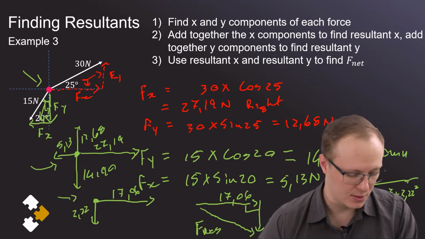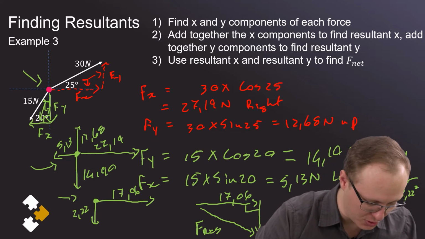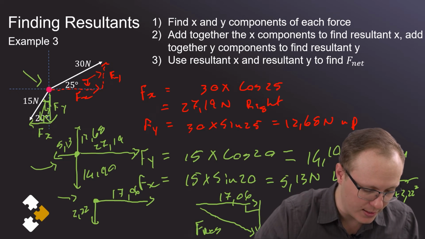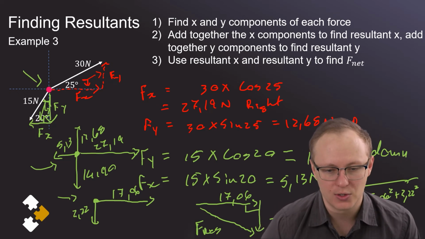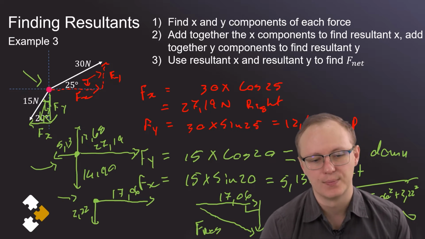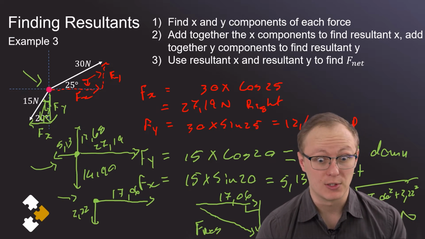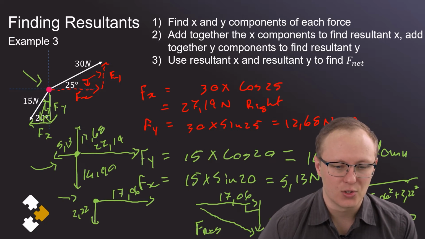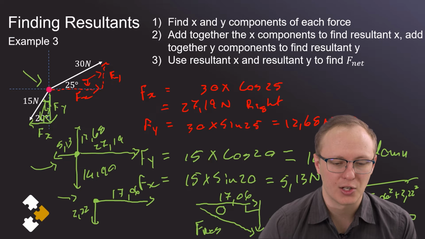After all, this lesson isn't about Pythagoras, it's about forces. So 17.06 squared plus 2.22 squared, and then I get an answer of 17.20 newtons. And that then is the resultant force if we add those together. Now note that we're not done because we need to give a direction, right?